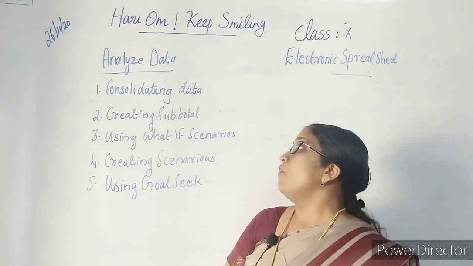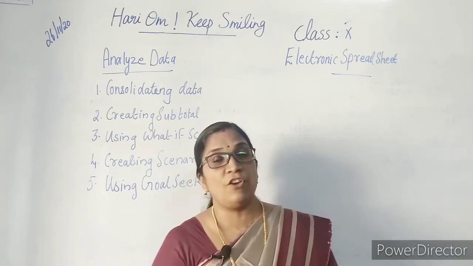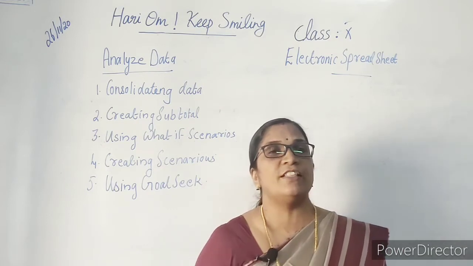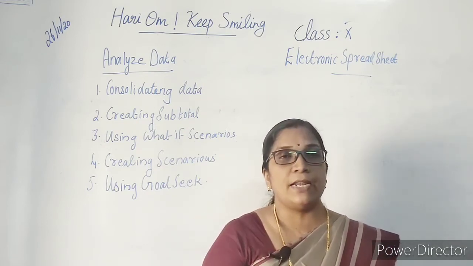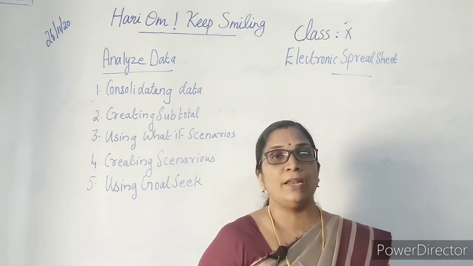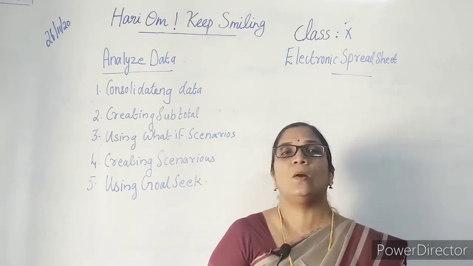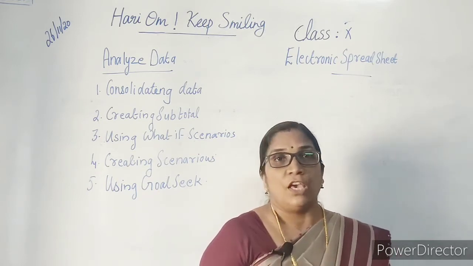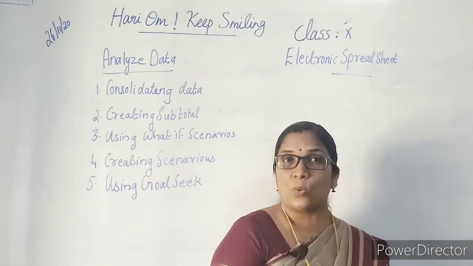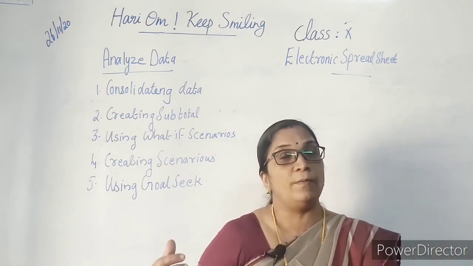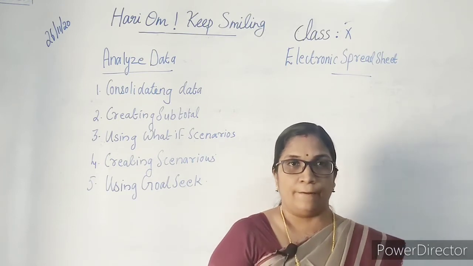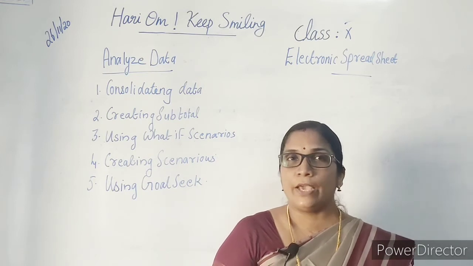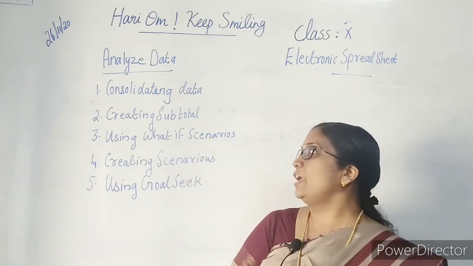Then using what-if scenarios. What-if scenarios means that suppose we want to find the value of a column based on some condition. In programming languages we use these conditions, so here we can also use conditions. We can say if that row satisfies something, then that row will take the value like this. So like that we can set the condition for a column. Okay, that is the what-if scenario, that I will show you.